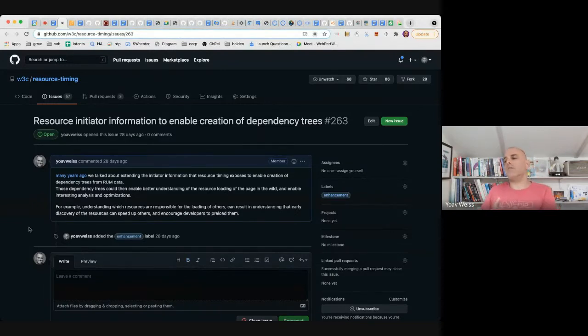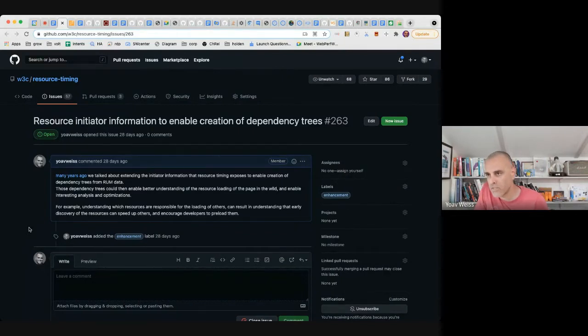Okay, so let's start with a proposal. A couple weeks ago, we talked about a proposal to expose render blocking information to resource timing. This is another proposal I made more or less at the same time, which similarly I thought I made years ago, but then failed to find any specific issues that I filed.